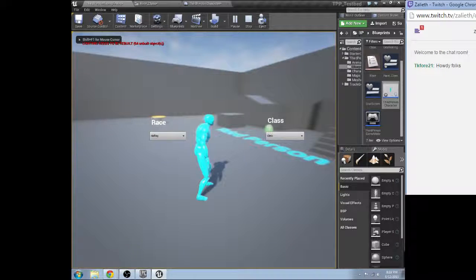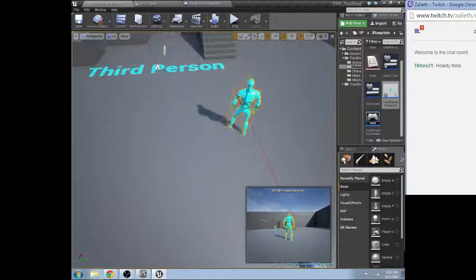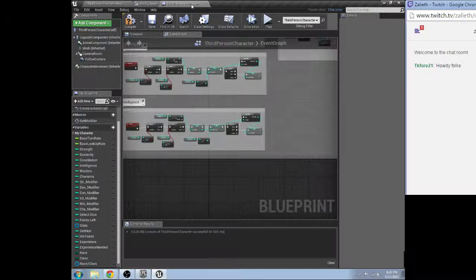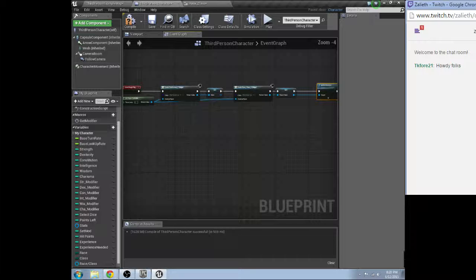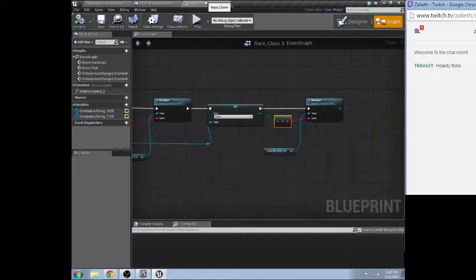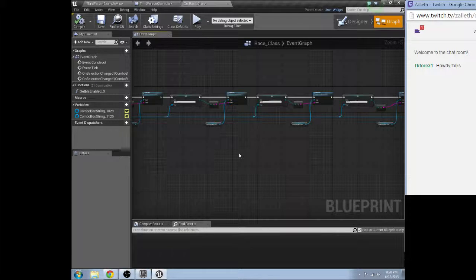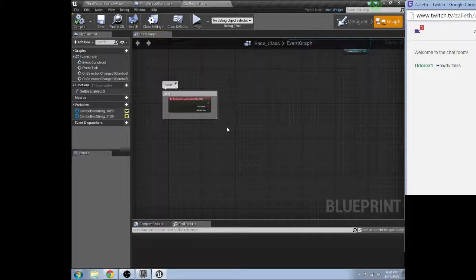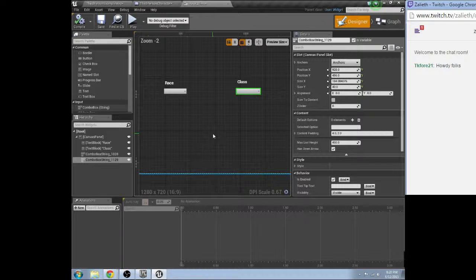Halfling Cleric. Sounds about right. Okay. Oops. There we go. So now comes the fun part. Getting this to actually directly affect the other thing. Well, actually, first I'm going to create one more button.